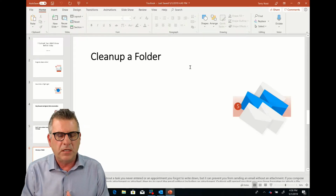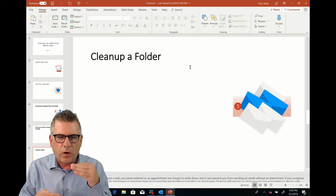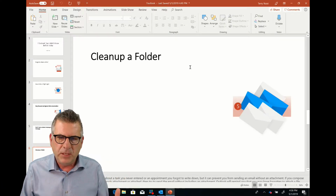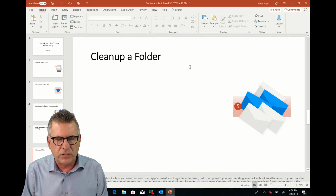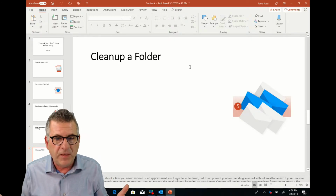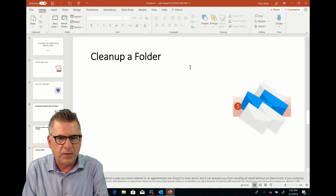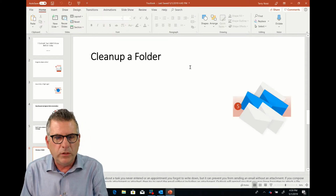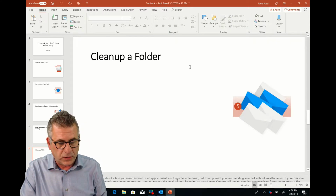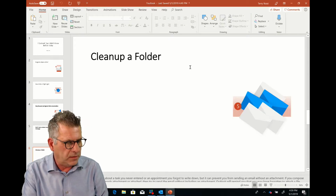The other thing you can do is clean up a folder. I'm not going to show you this, but what it does is it goes through any folder you want. Typically it would be your inbox, and it looks for all the duplicate messages that you're part of in a conversation. Let's say I had a message that went on and on with a bunch of people. Typically people will reply all and include the original message, and that ends up being a really long message. You might have 50 of them in your inbox, and 49 of them are exactly the same because they have the same thing copied over and over again. When you clean up your folder, it'll go through, look for those messages, and consolidate them down to the minimum number of messages possible to give you the whole thread. So really cool feature. You can get rid of a lot of messages that way.